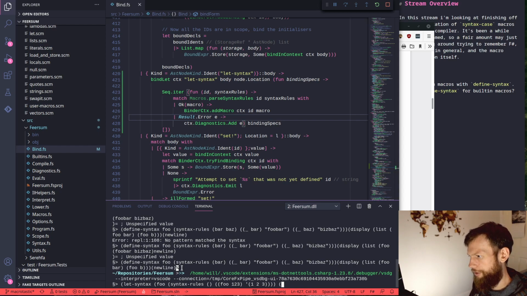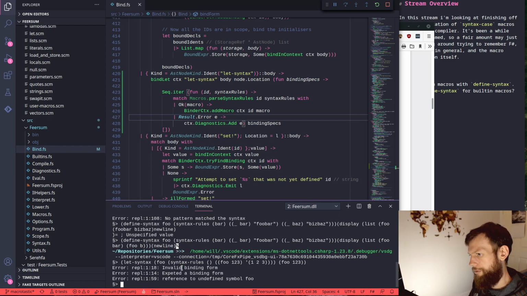Then the body is just going to be equal to foo 1 2 3. Invalid binding form.